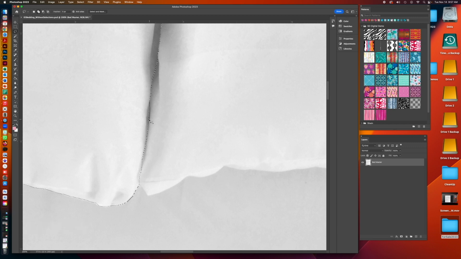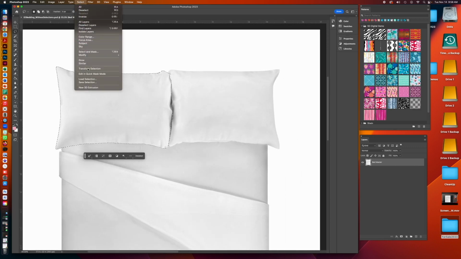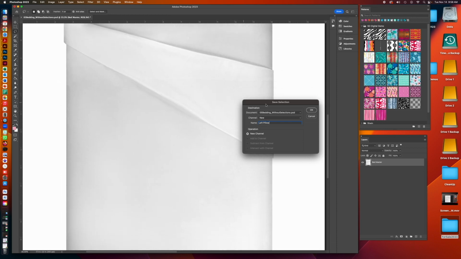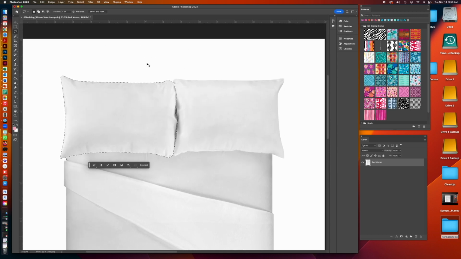Okay, so I'm going to zoom out, now I'm going to save this as the left pillow. And then I'm going to deselect, Command D.